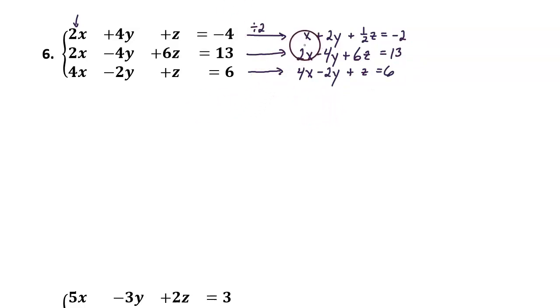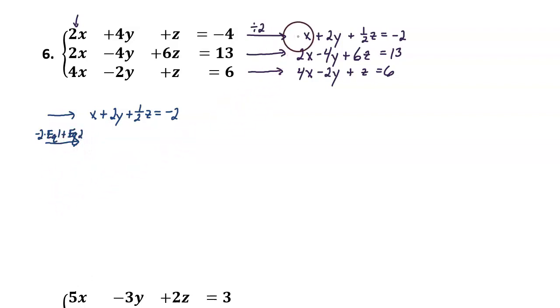Okay, now the next step of Gaussian elimination is to eliminate this term. This is positive 2x, so if we add negative 2x to it, that would eliminate the term. So I'm going to draw an arrow, and I'm going to keep the first equation the same. And draw a transformation arrow for the second equation, and on this I'm going to label what it is we're going to do. Let's multiply the first equation by -2 and add it to the second equation. So -2 times equation 1 added to equation 2 to create a new equation 2.